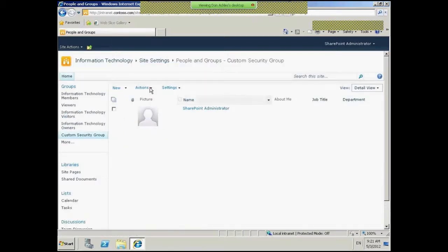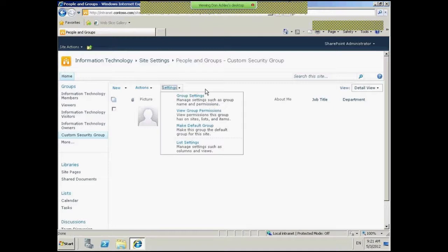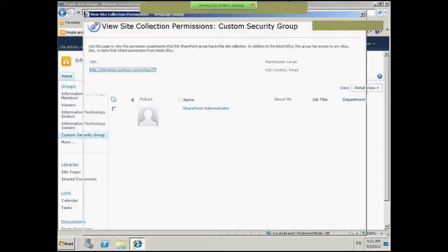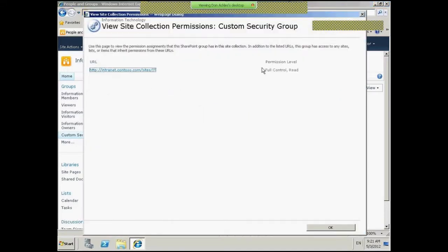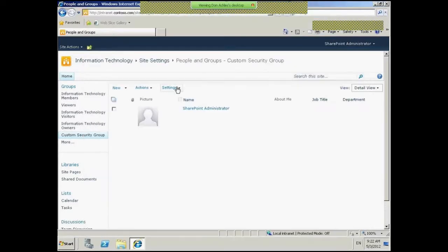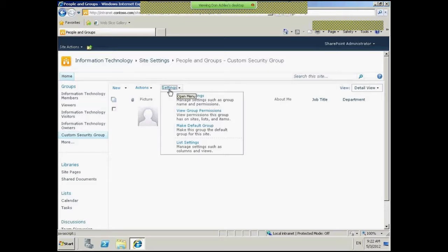I'm going to come back in now and view the group permissions. And there we've got the view permissions for the custom security group. If you recall, I set it to full control. Okay, that's all I really wanted to do at that point.